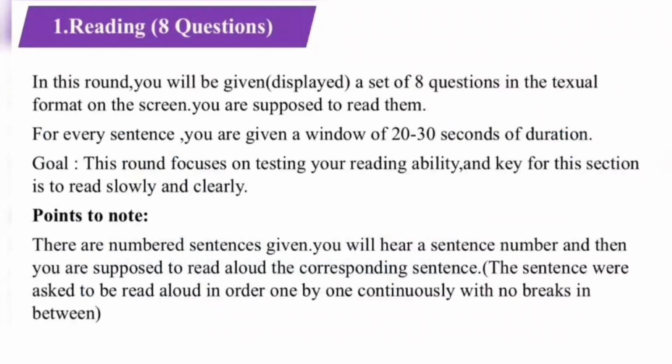Okay, so the first section will be the reading section. In this round, you will be shown a set of 8 sentences in textual format on the screen. You are supposed to read them. For every sentence, you are given a window of 20 to 30 seconds. The main purpose of this round is testing your reading ability, and the key for this section is to read slowly and clearly.